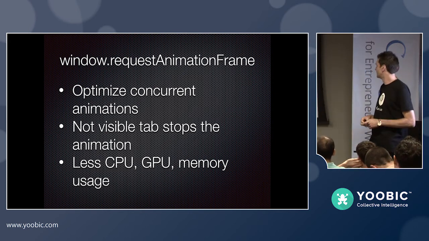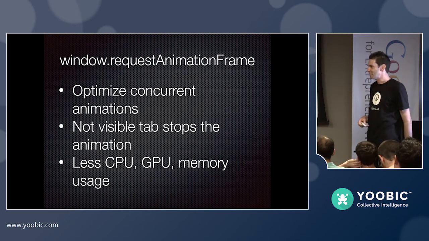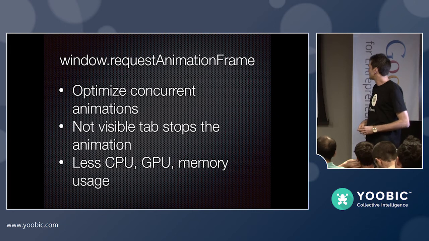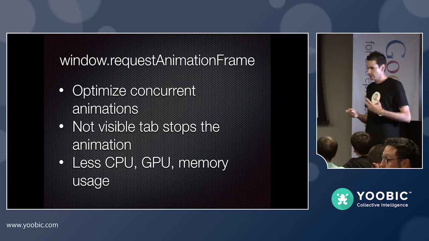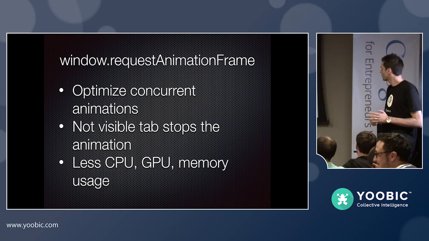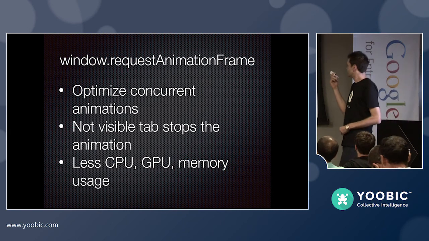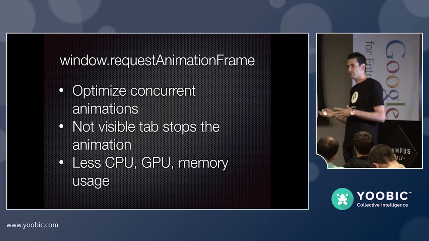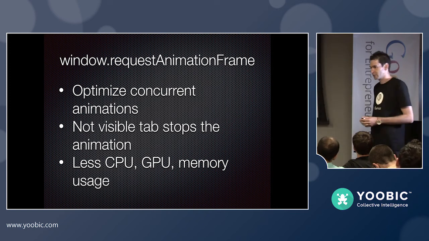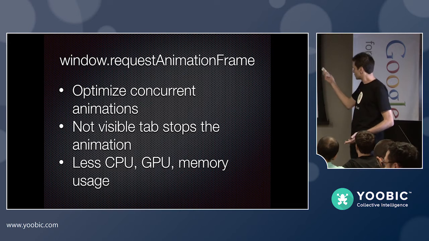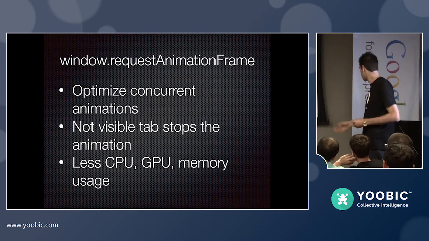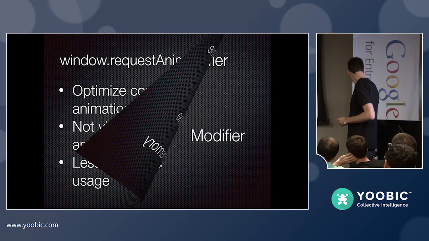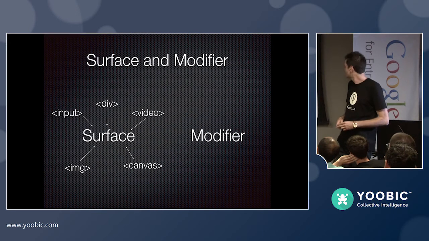IE10 and up. Yeah, so what it does, it optimizes concurrent animation. If you have 2 or 3 things animating on the same page, it will optimize it and make it run better. The tabs which are not visible will stop the animation, which is not the case if you do it with timeout or something else. And because of that, partially, it uses less CPU, GPU, memory, and if it's mobile, it at least saves battery life. So that's the point in general.